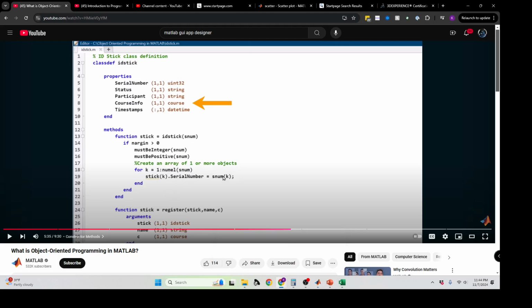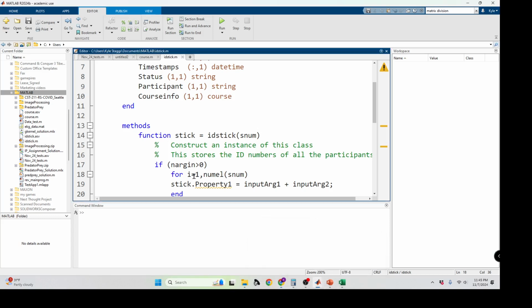So we're going to pull in the serial number and we're going to store that. Kth serial number, and in our case, ith serial number. This is element-wise, meaning stick at address rather than stick at address. This is really critically important to the function and robustness of what we're trying to do.